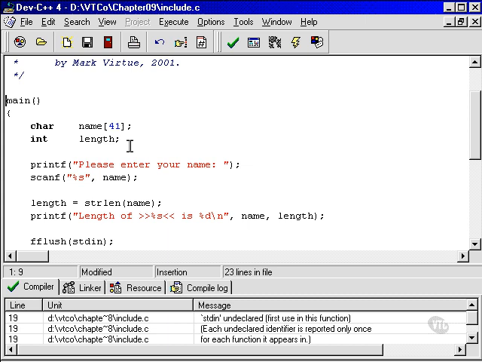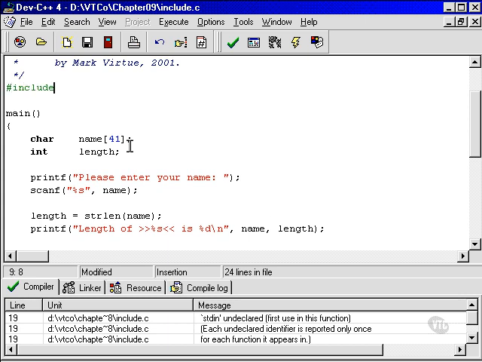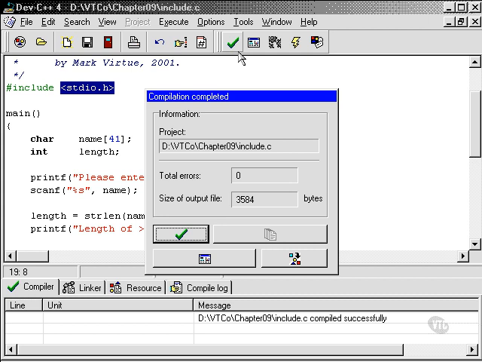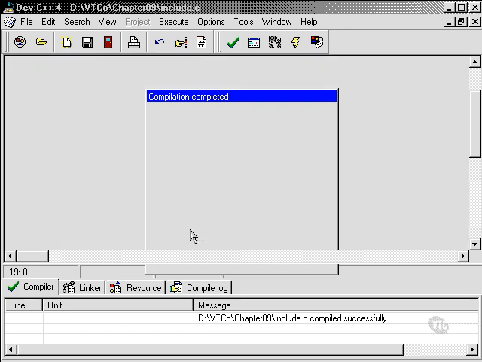So, as we know from before, we put #include <stdio.h>. Notice that it is inside angle brackets, which means the compiler is instructed to look all along the list of directories that make up our include path in order to find stdio.h. So let's see if it compiles now that that line has been put in, and now we have 0 errors. Okay, so that's much better.